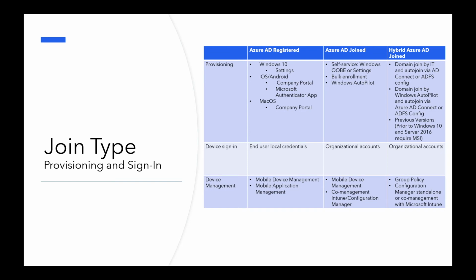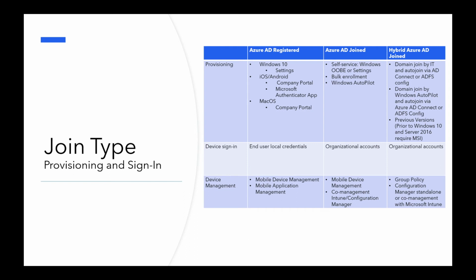So looking at Azure AD joined devices, these are provisioned using self-service options such as Windows out-of-box experience or the settings application. They can also be provisioned using bulk enrollment or Windows Autopilot. Looking at the device sign-in, these devices are accessed using organizational accounts. And for device management, they can be managed by mobile device management or co-managed with Intune and Configuration Manager.